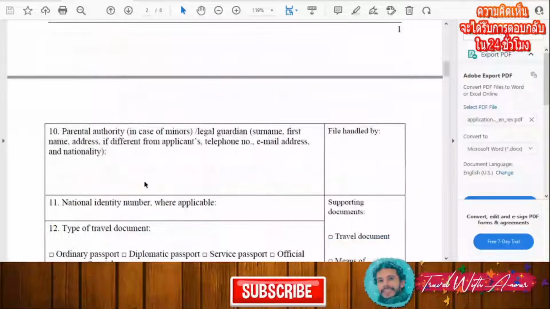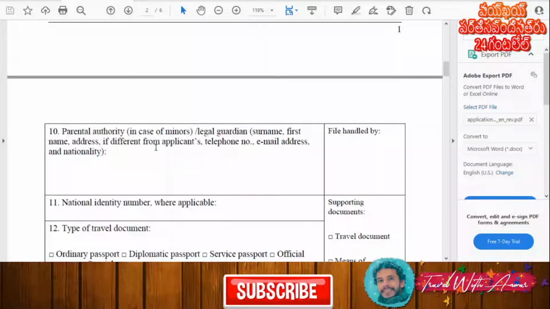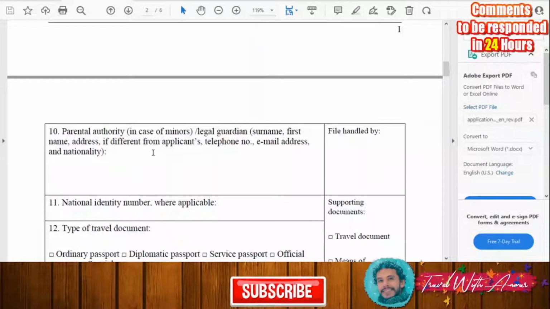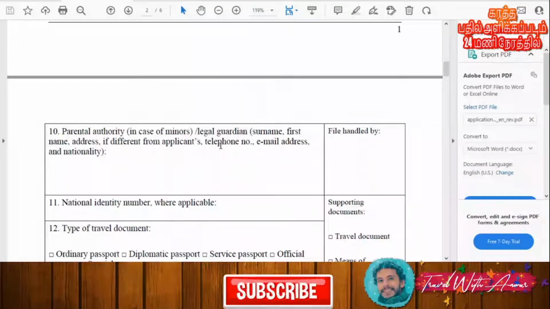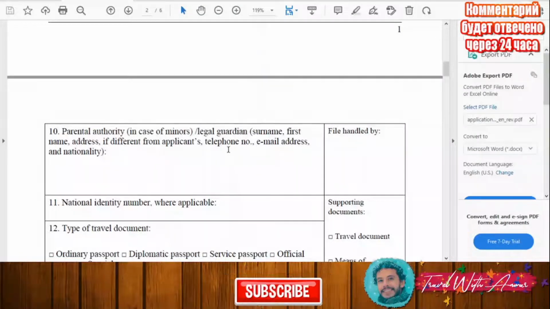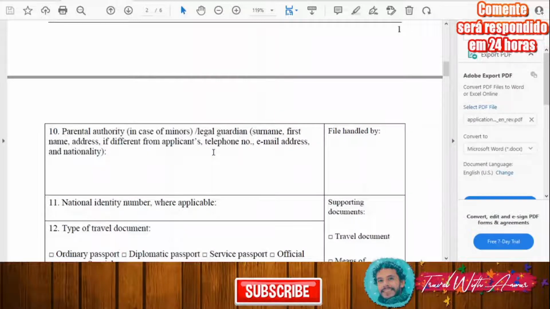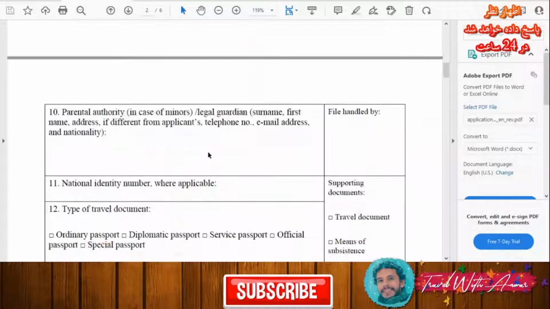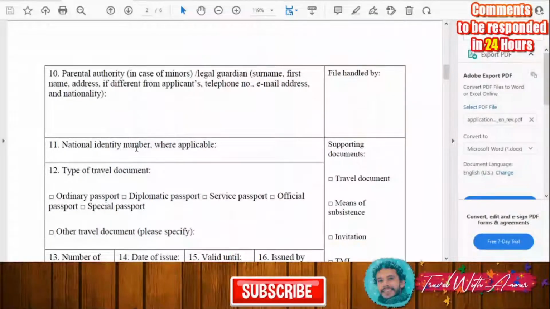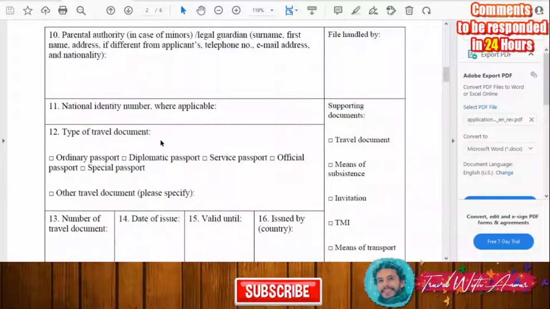Then the parental authority: in case you are a minor, you'll have to write the surname and the first name of your legal guardian, and the phone number, the email address and the nationality also. Here you will have to write your ID number from your national identification number.